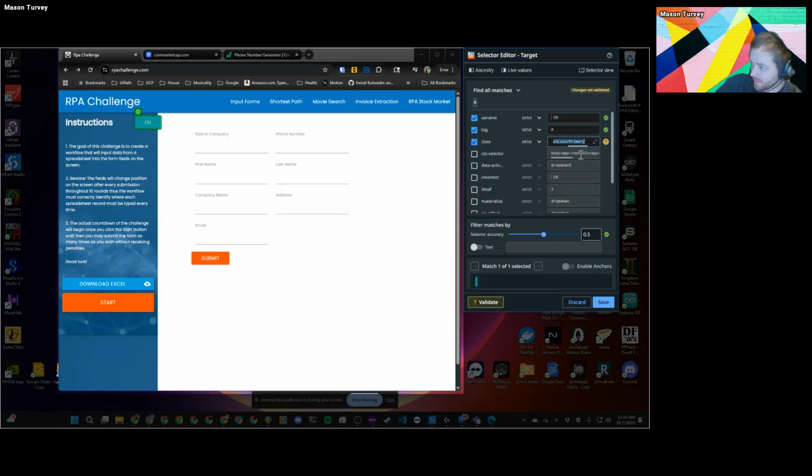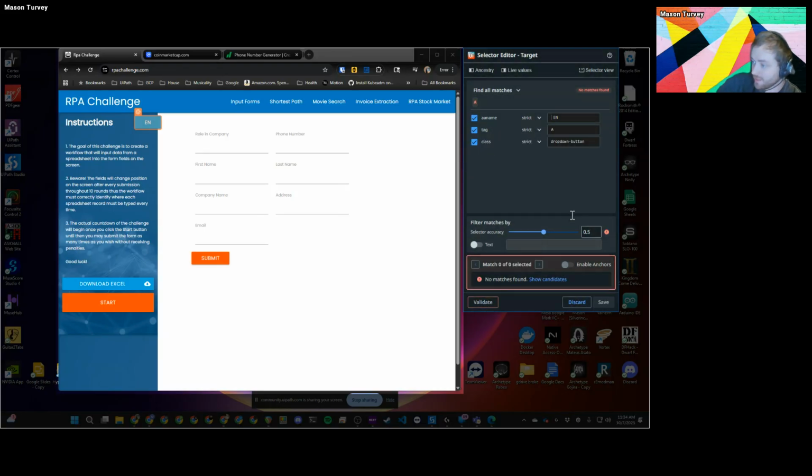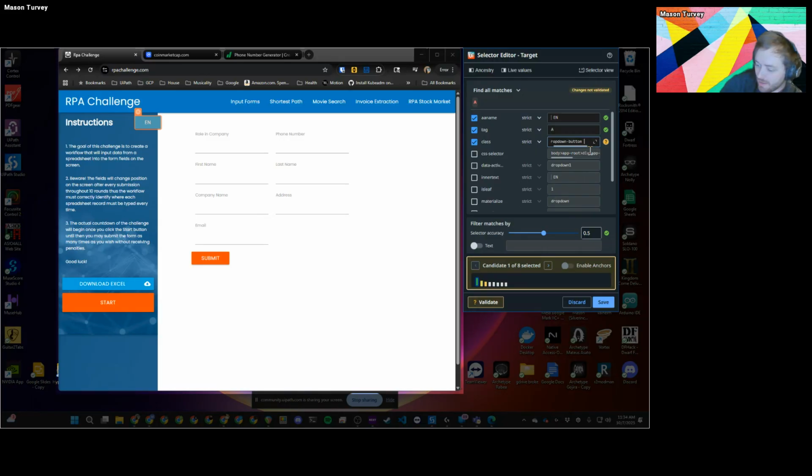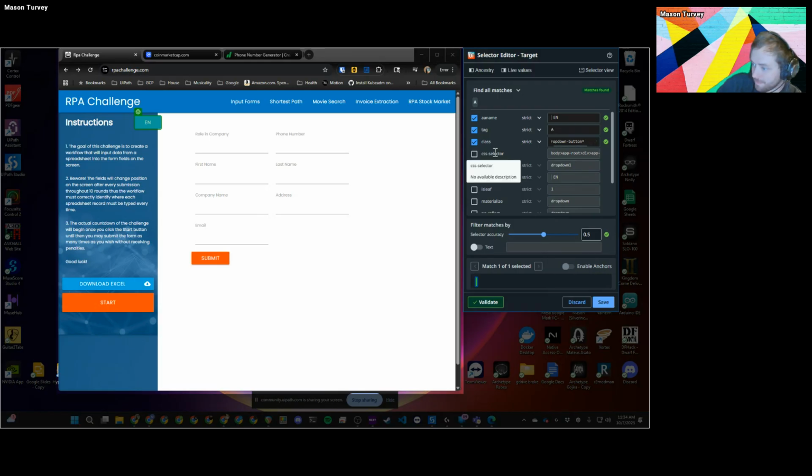I don't know if I can go back. There we go. So this is what the class looks like, right? It has all of these in here. And because we're strict, it's going to try to strict match that, which isn't a contains, right? It's actually 100% match. But if we have the wildcard in there, it's going to match with all of those other things. So that's the anatomy of a selector.